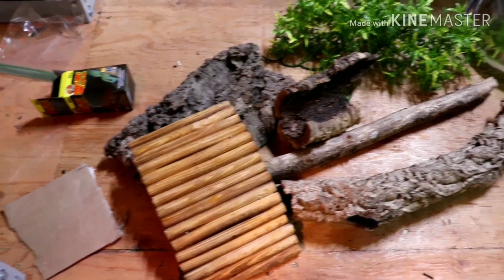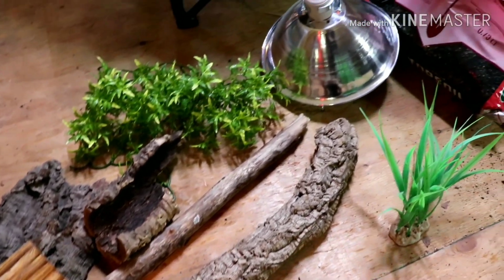So now that we got some substrate in there, the next step is, of course, adding those decorations. For decorations today, we're just going to be using some cork tubes, branches, cork flats, and then some artificial plants. So with all that aside, let's get setting it up.